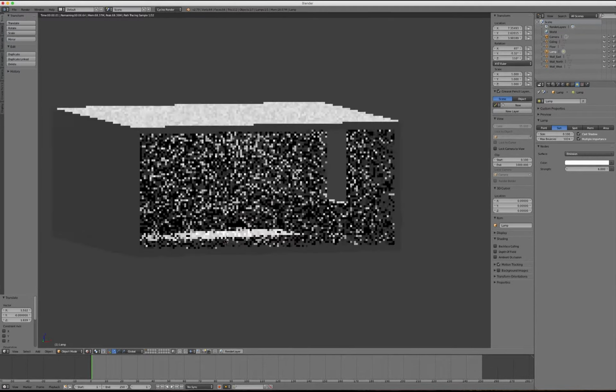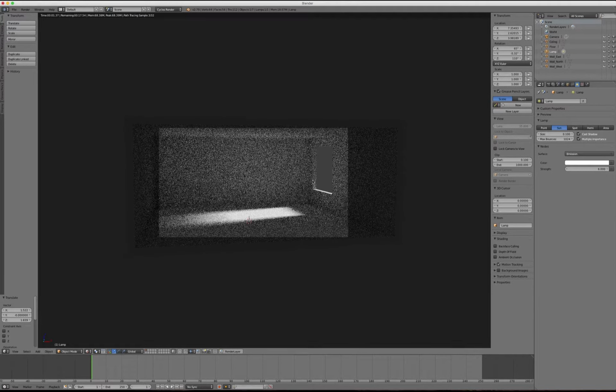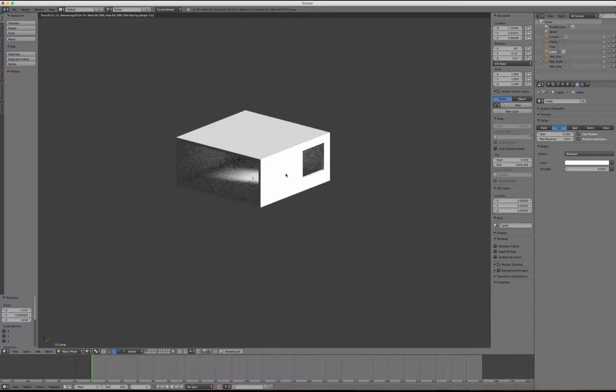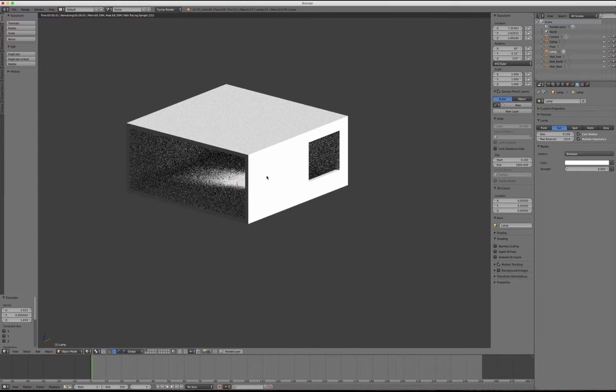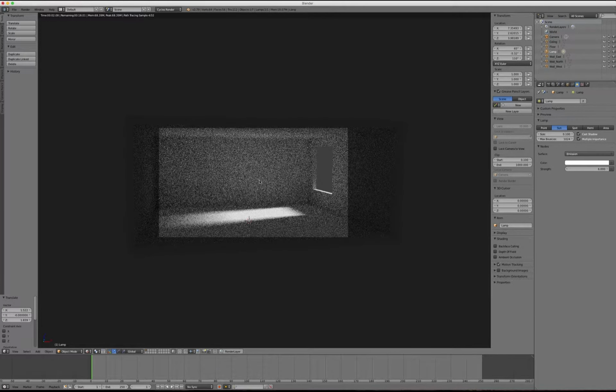The problem is that's not actually as bright as the sun should be. The sun should be brighter so that it actually can give us some more light in here to bounce around. So in order to handle more dynamic range, in order to be able to turn the sun up without totally blooming everything out and have enough light that it will bounce around realistically inside of our room the way the real sun would, we actually need to change our color management.